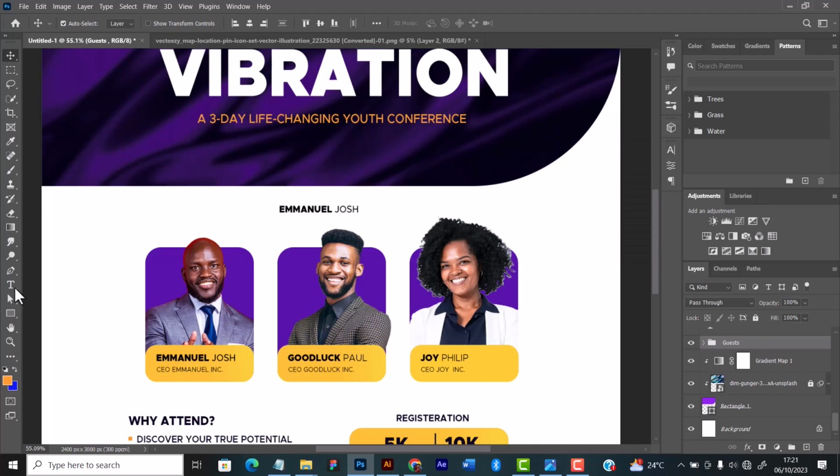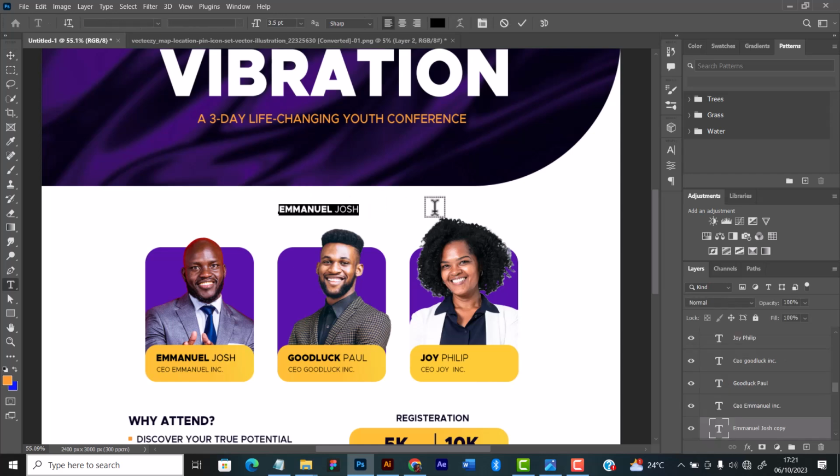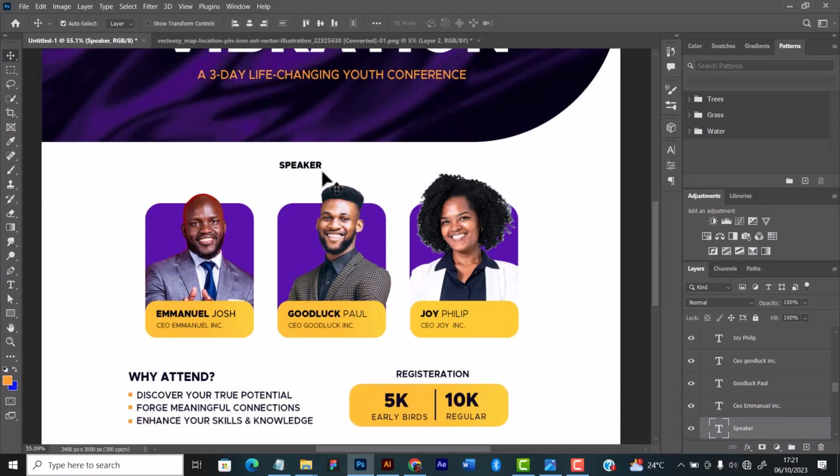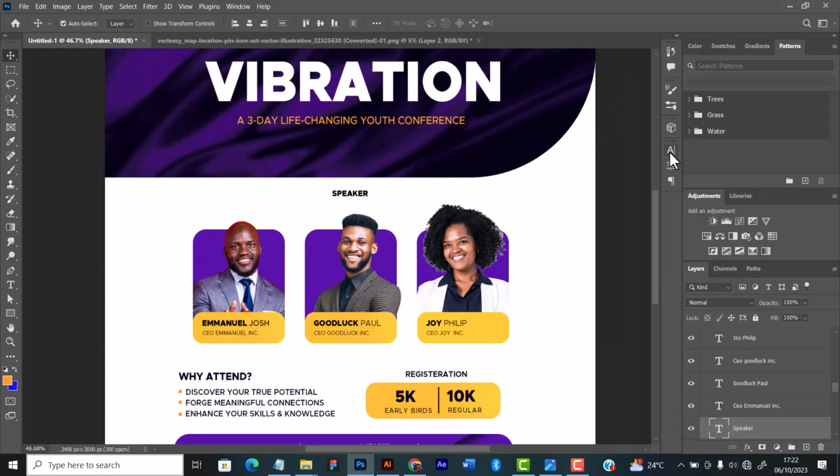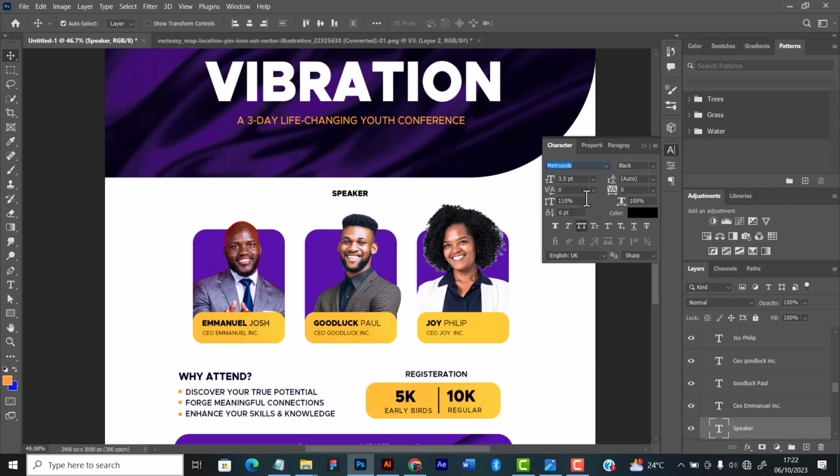So I can then type speakers up here. Or I shouldn't have deleted that particular other text. So what I'm going to do, I'll just centralize this one, and then I'll leave it at black, remove the bold fonts, increase the size to 8, for example. 8 might be too much.